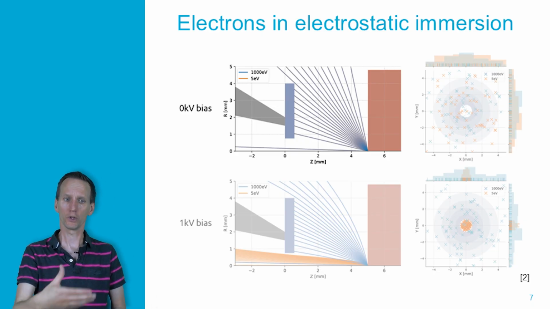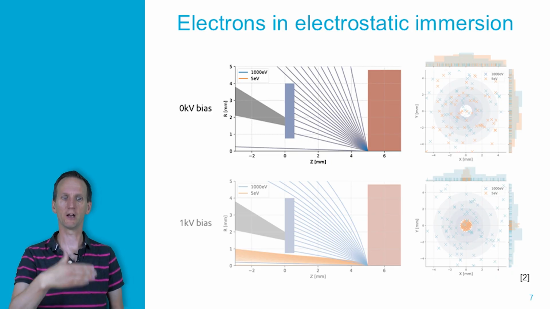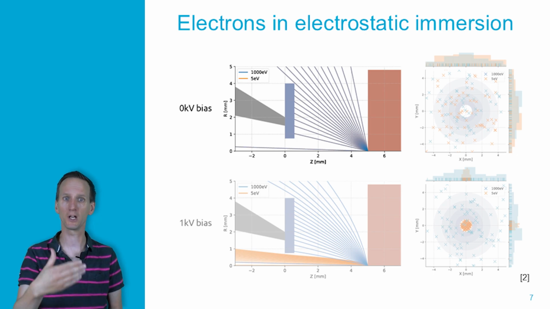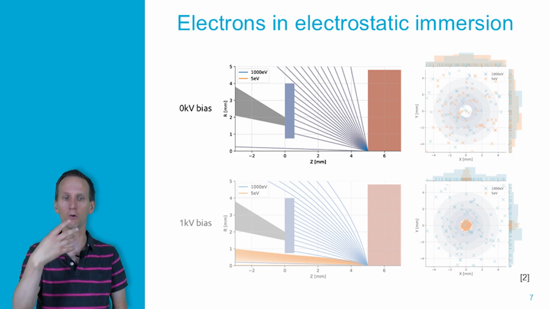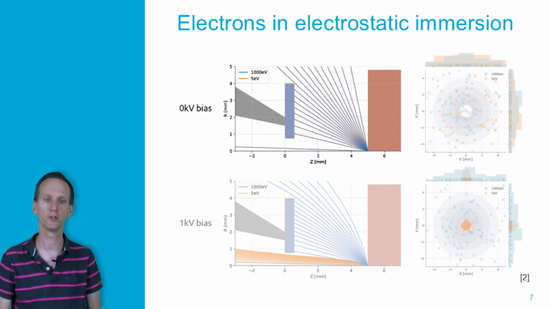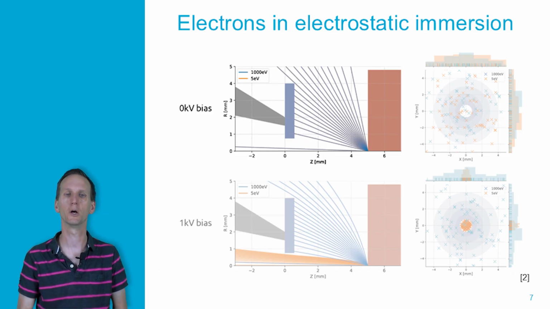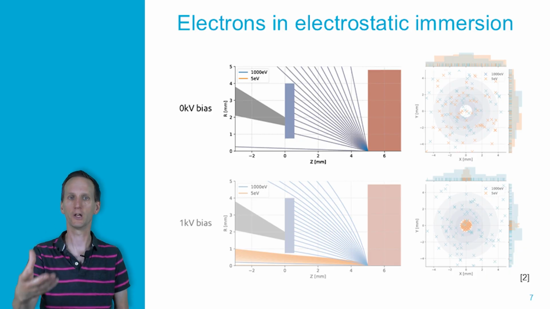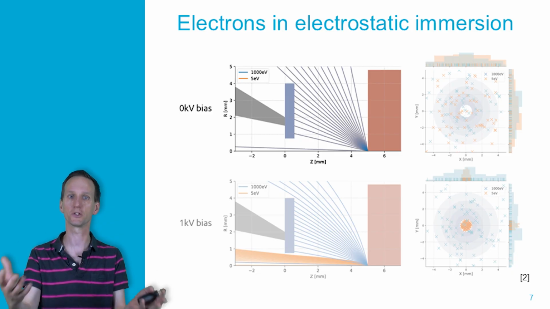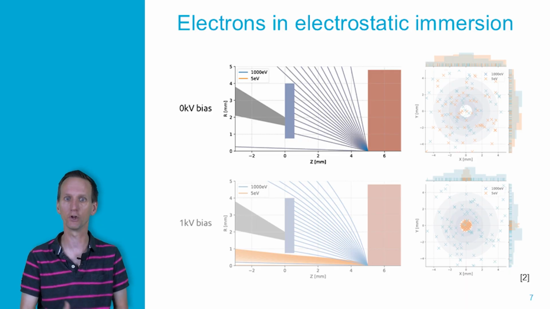Now here we look at what is going to happen with the electrons that are ejected from the sample, the secondaries and the backscatter. They will also feel this field and they will be accelerated by this field. They will be accelerated towards the objective lens. Now here you see the result of a very simple ray tracing simulation, initially for a situation where we have no bias applied. Note that electrons emitted from the sample, the secondaries, follow a typical cosine rule. The backscatters are dependent on the angular spread induced by the atoms in the material and their atomic number.